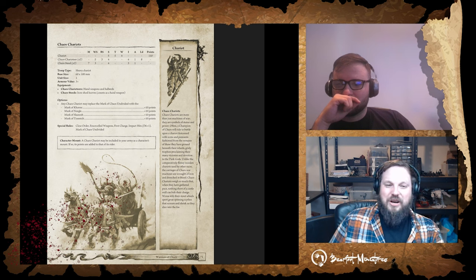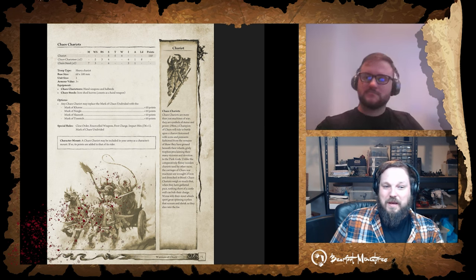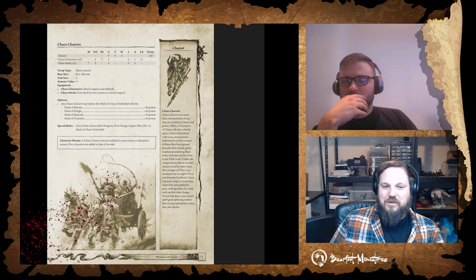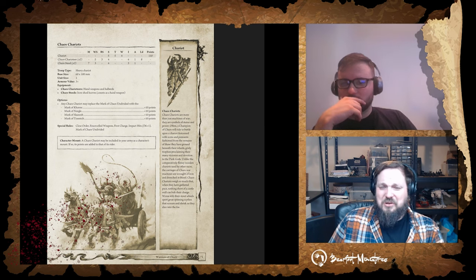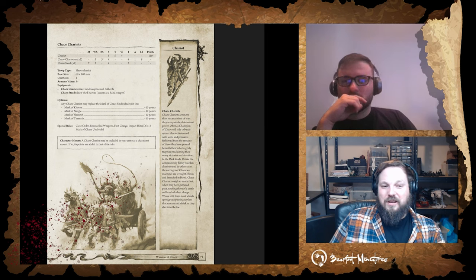There's 2 of them. Chaos Charioteers, strength 4, 1 attack each. And they've got halberds, so they'd be strength 5 with minus 1 AP. Or you can use your hand weapon for minus 1 AP. But here you're going to use the halberd because it's built in and you can't take a shield. So why not have plus 1 strength? You've got Close Order, which you can use because you're lumbering as a heavy chariot, so you can use it in a unit of 1.